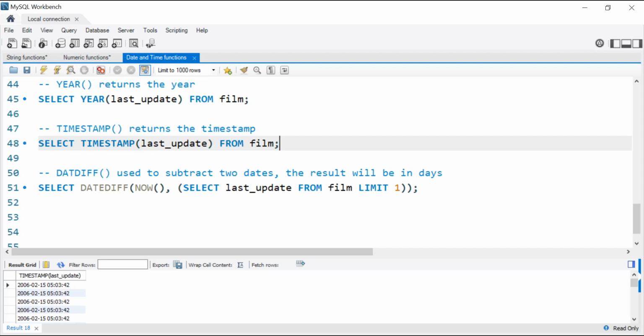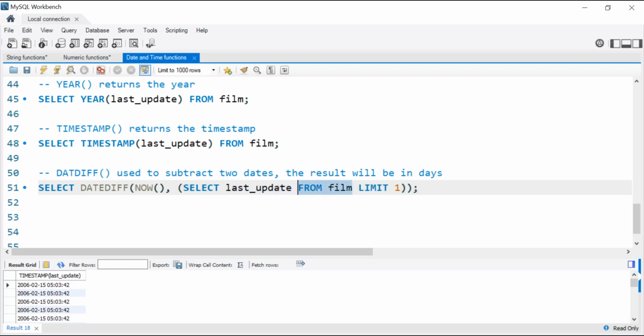Okay. Finally, we have date diff, which is used to subtract two dates, and the result will be in days, right? For example, we want to calculate the difference between now and the date in the last update column from film table. So here I used a subquery, okay?